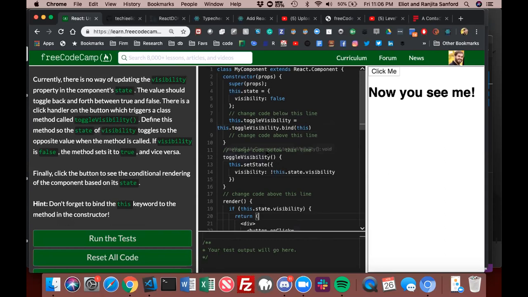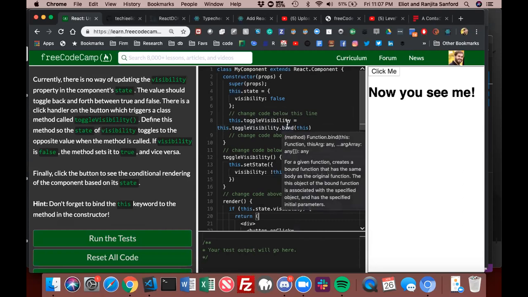I just gotta practice this. toggleVisibility is a method. We are calling that method on click, and in that method we are updating the state using the setState method. We can't directly reassign the state value. We should use setState to update the state value. For variables, we just simply write visibility equal true, something like that. But here in state, we should use setState to update the state value. So whenever we click, it updates the visibility to false, it toggles.